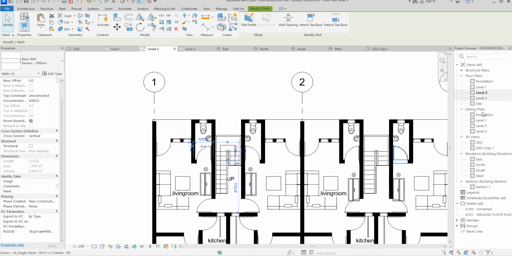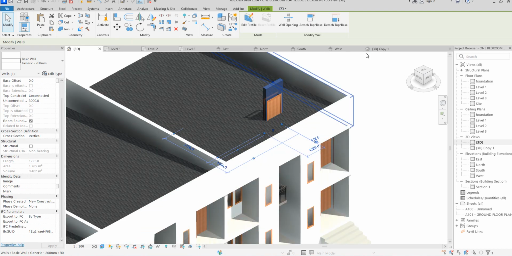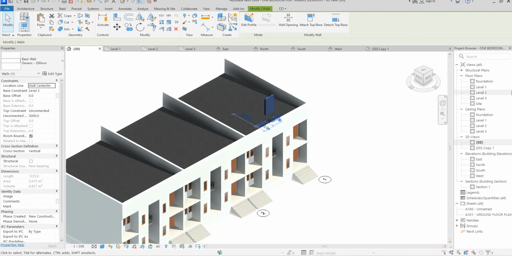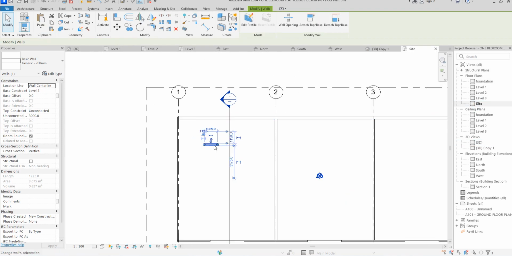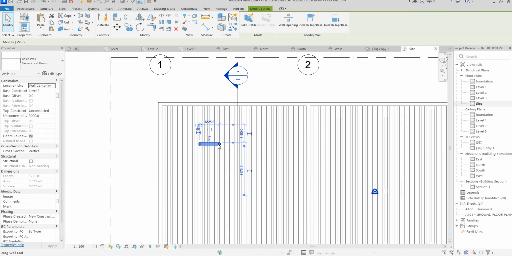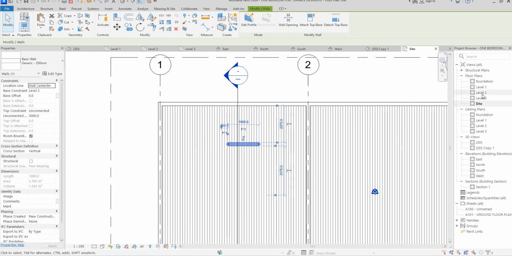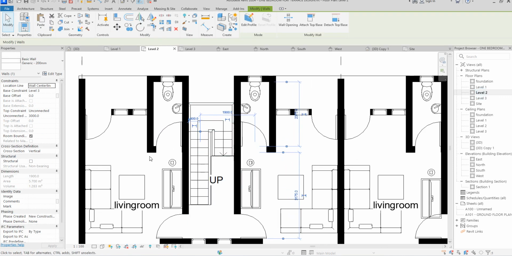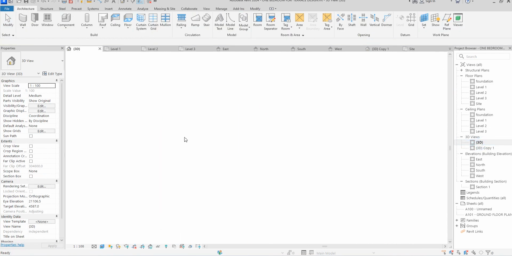So paste like that. So at the level 3, I'm going to go to 3D, and you see what I'm talking about. So this particular wall is extended up. So I'm going to click this, remove it. So at the level 3 now, I will go to site. So I will extend this one to come here. It's a form of design towards which we are working on this project. So I'm going to go back to level 2. So level 2 now, this is what I'm saying here. So I have this in place. So how do I need to work on that one?